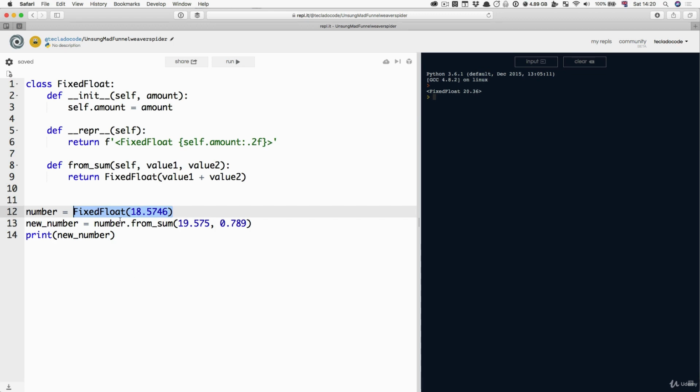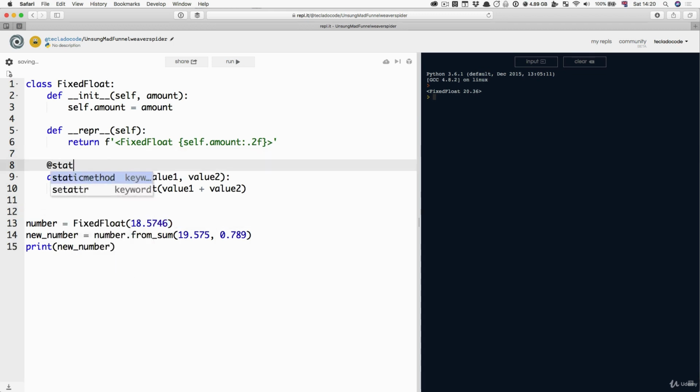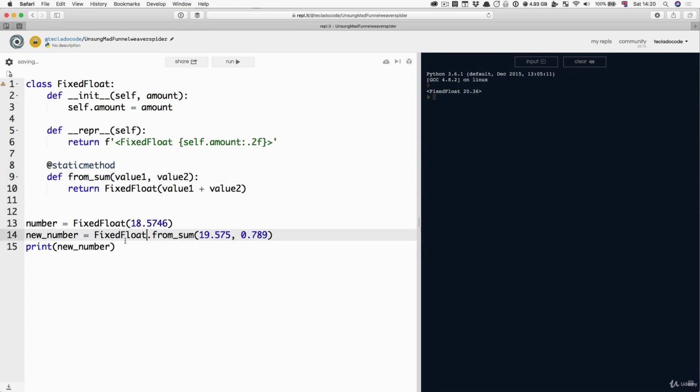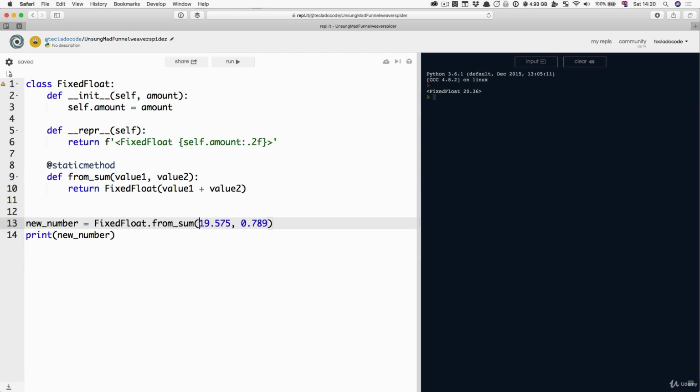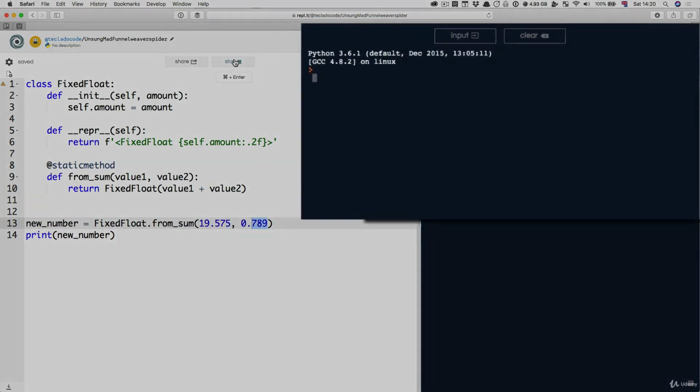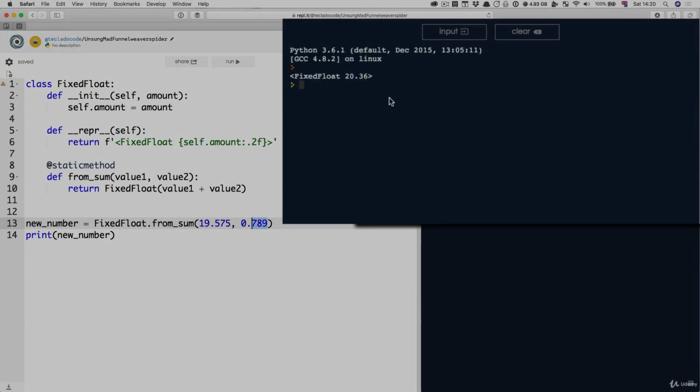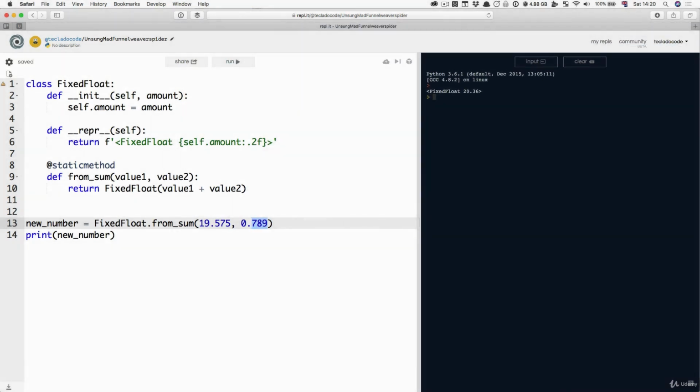So instead, we could make this a static method. Remove the self, and now you no longer need the object there, which means that instead of calling it with the object, you can just call it with the class. Remember, we no longer need to pass the object in here, so you just call it with a class and don't pass the object in. And then value 1 is this, and value 2 is that. We can run it again and see the same thing comes out. So that looks a bit better. Now we don't have the useless parameter, and we don't need to create an object before we call the method.